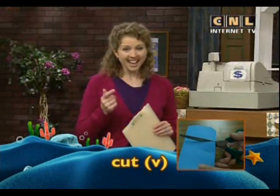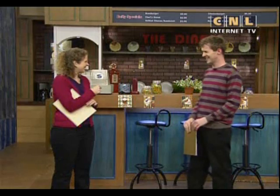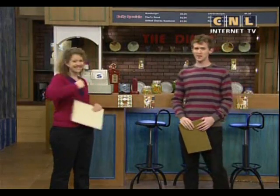Well, yes, I have gotten cut by a knife. That's when the knife came onto my skin and cut it. Oh man, that really hurts. So you want to be careful what you are cutting. Of course, when you are making food, sometimes you need to cut it. And the people in Hsinchu would cut their noodles. That's right, they would cut the noodles into shorter pieces so it was easier to cook.